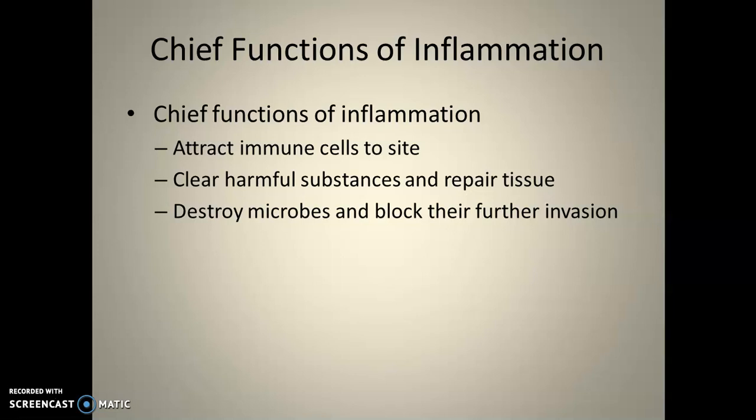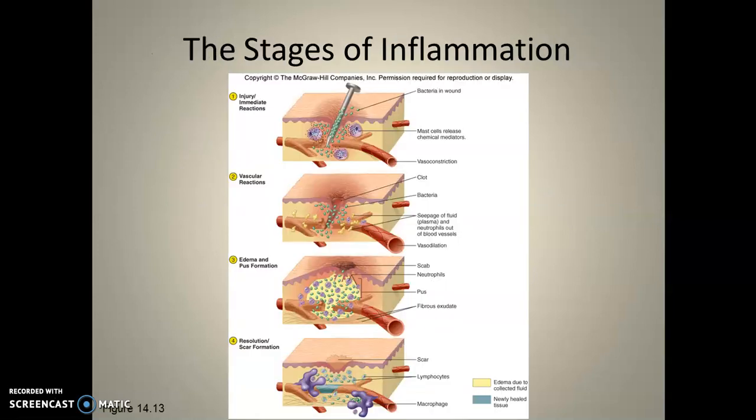All right, so what is inflammation? Inflammation is this process by which we attract immune cells to the site of this infection or the site of where these invading organisms have gotten in. We identify them as foreign. We start to clear away any harmful substances, destroy any microbes that are there, try and prevent the microbes from being able to leave the site of infection because we don't want them traveling around the body, and eventually engaging in this battle where we kill off those pathogens and then we clean up all of the debris and repair any tissue damage that may have been done because of that infection.